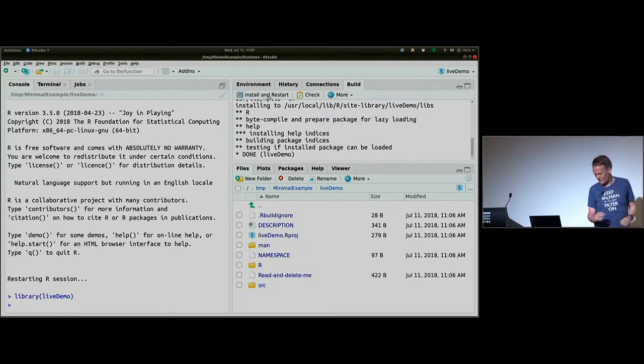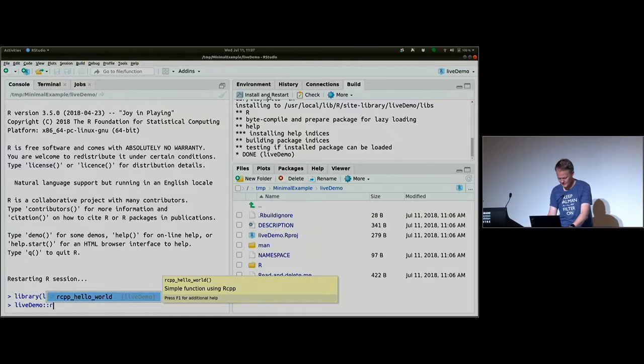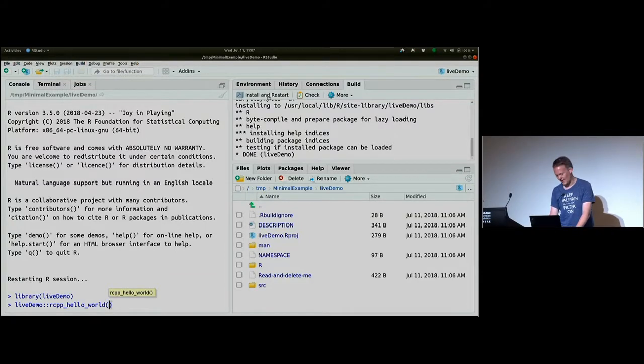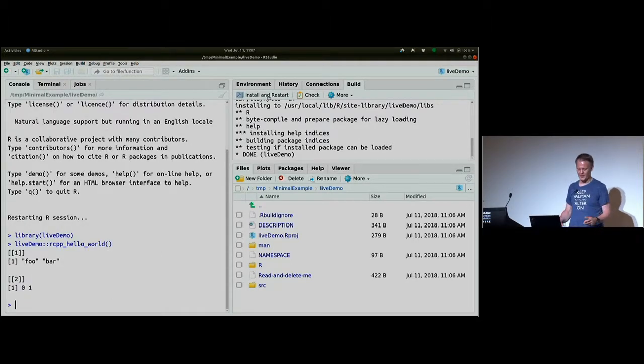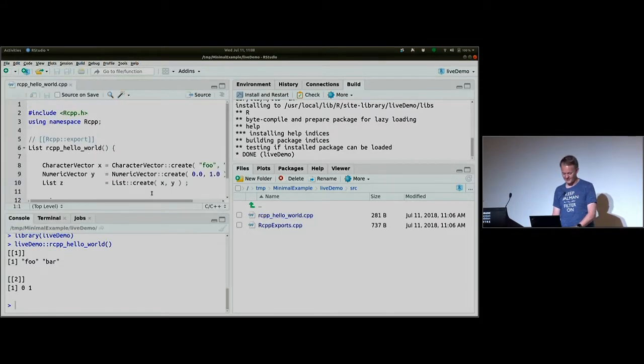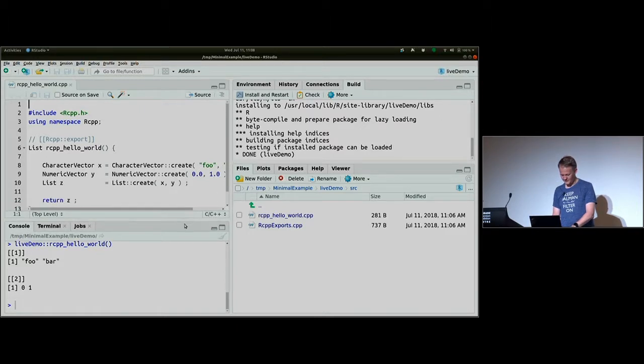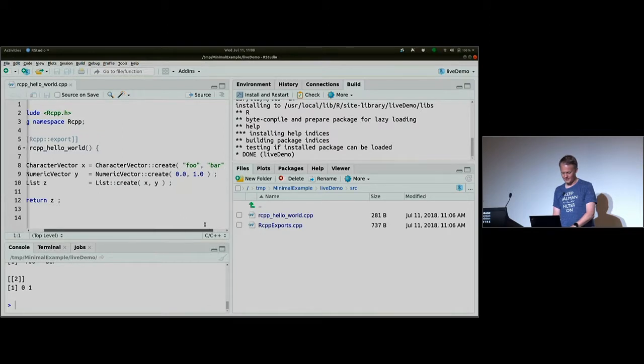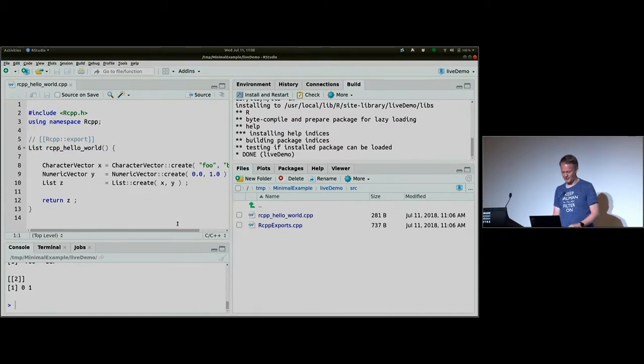So this is enough now to say, yay, we built a package, because now live demo is a package, and then you can look at what I have in live demo. Oh, that's right, the doubling of the vector was a sourceCpp example. So there's just a simple example, hello world in here, which returns a list object with a vector of characters and a vector of ints. There's a single source file that does that, and it's all of 5 lines, because to return a list with 2 vectors, you really just can instantiate the 2 vectors on the fly and stick them in the list, and off you go.